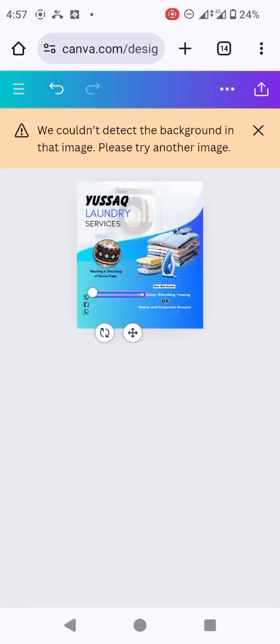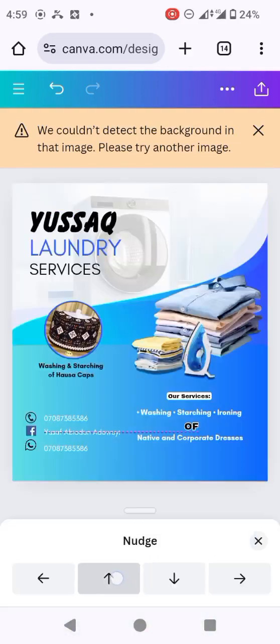Then the next thing is, let me quickly copy and edit to input those details. So can you see those purple lines are like indicators telling you this is perfect, this is good, you understand, so that the alignments will be making sense. So can you see now that the alignment is making sense?